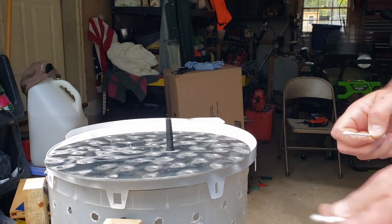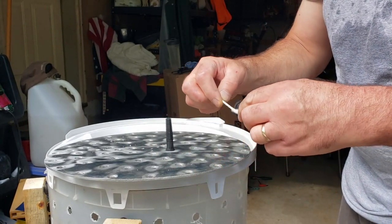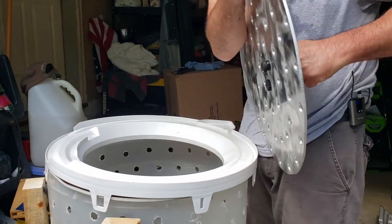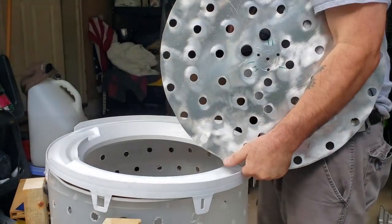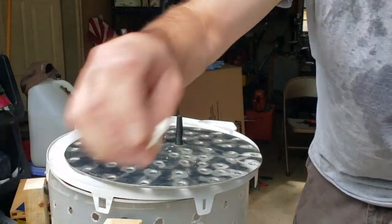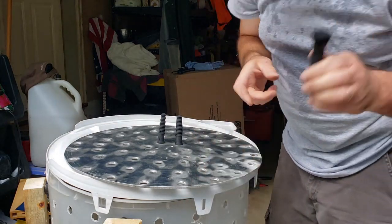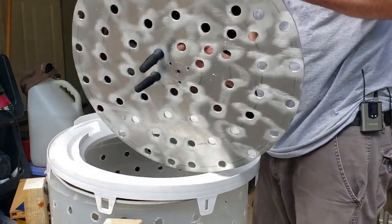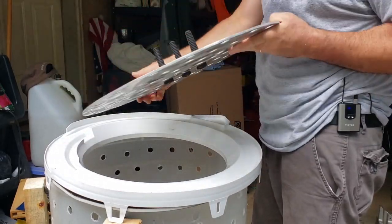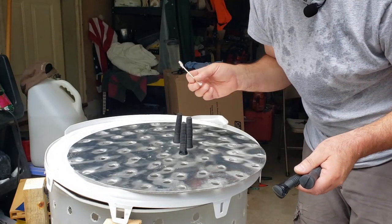Now, because we're going to be doing chicken, this will be food, we're using a little bit of vegetable oil, put it on a Q-tip, go around the finger a little bit with it. See how much of a difference that makes. Put it in there. It's a little bit. So we got a whole bunch more to do. The easy way would be to have a helper grease them up for you. Matter of fact, I think what I'll do, I'll grease up a few, these three, put them in. I'm sure y'all don't want to watch me put all these fingers in, so the last few I'll come back.